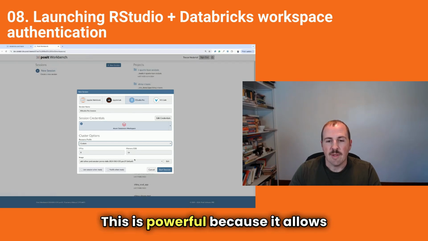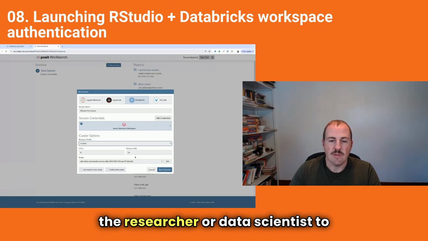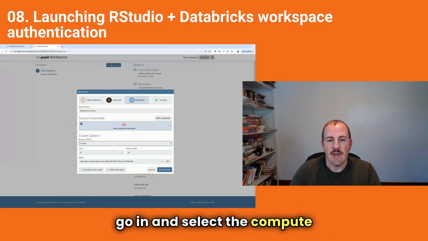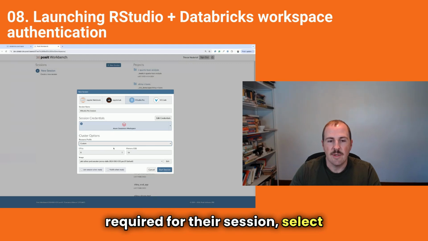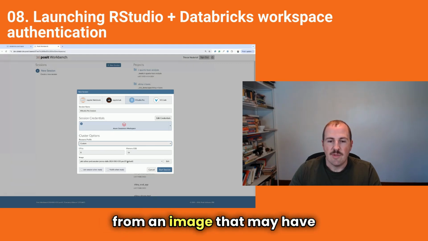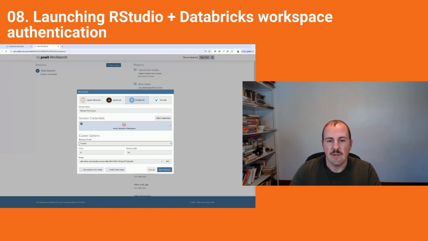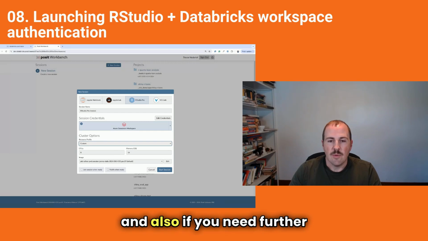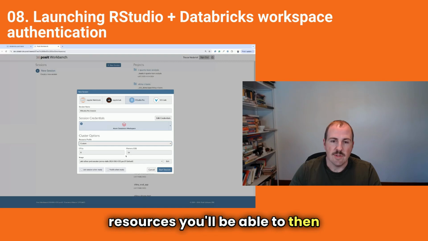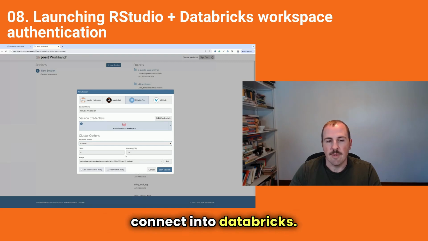This is powerful because it allows the researcher or data scientist to go in and select the compute required for their session, select from an image that may have specialized software pre-installed, and also if you need further resources, you'll be able to then connect into Databricks.